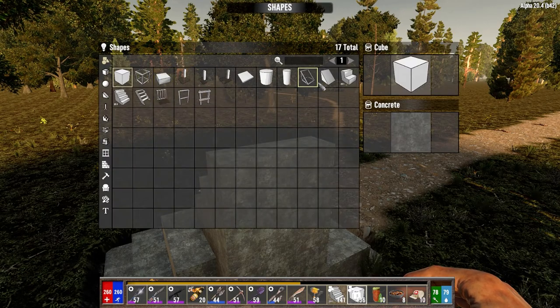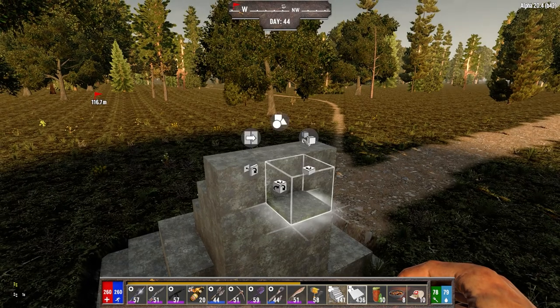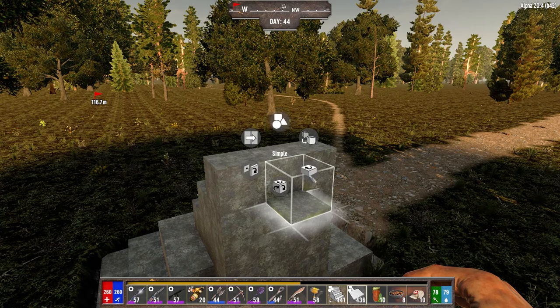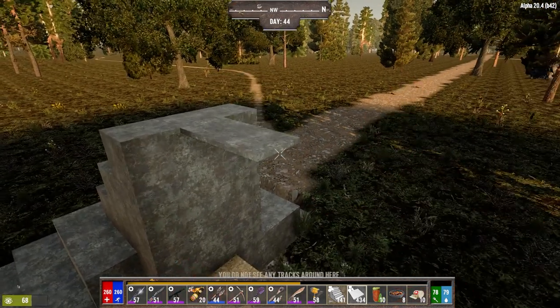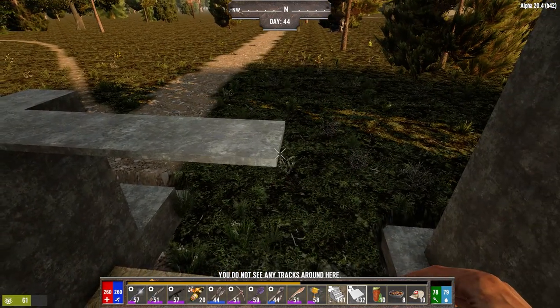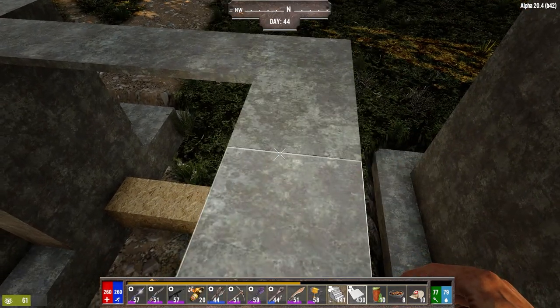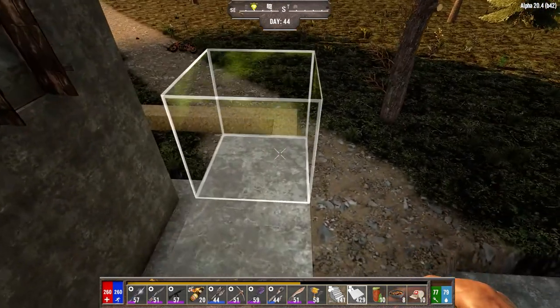Okay, I want plates for this. So here's my thought. So this is how I built it before. The benefit of plates is it's easier to see under them when you're inside. They're not any less weighty, they weigh the same.